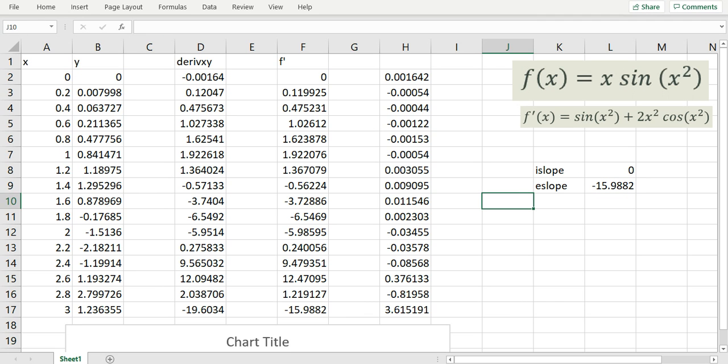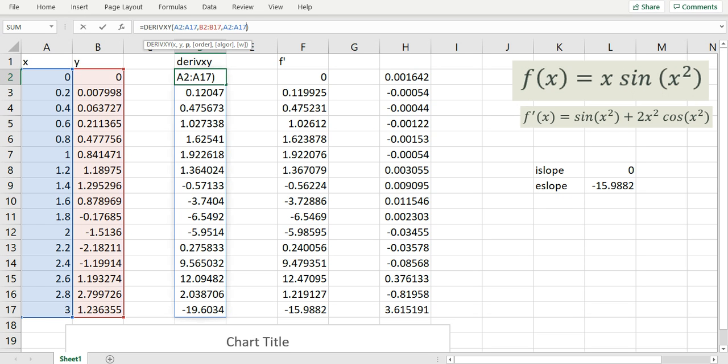I'm going to supply the slope information to DERIVXY using the optional argument number 5. So I'm skipping over optional argument 4 because we're just calculating the first derivative, and here I'm going to reference this controls.